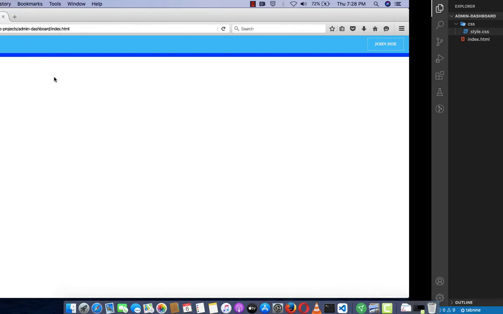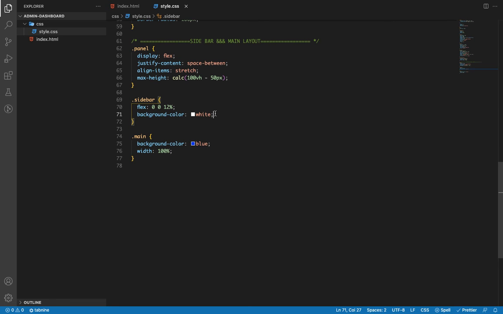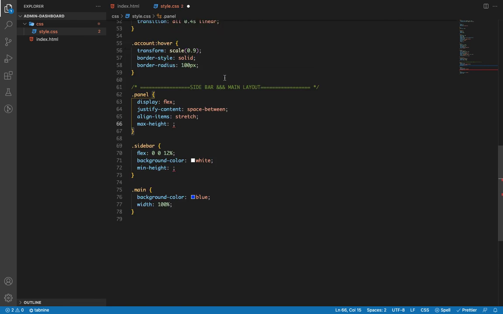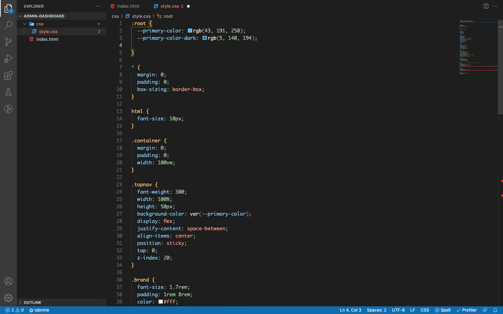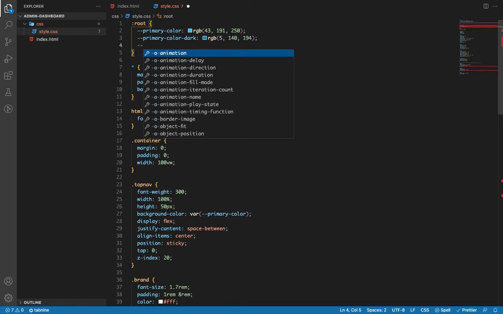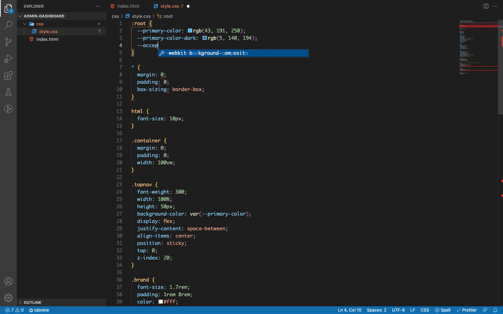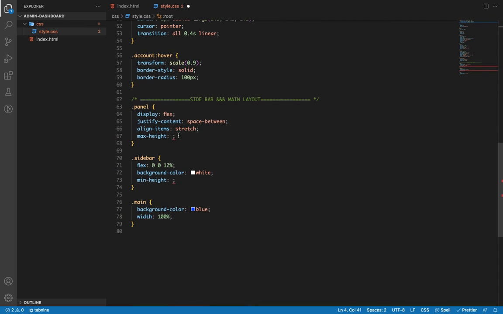Okay, so just to set up the remaining stuff, I want the minimum height to be equal to this. I believe we could set this to a variable, so let's do that. So let's just say accepted height. So instead of writing this all over and over again, we could just store that in a variable and just plug that wherever we want to use it. So we could just plug it here as a var accepted height, and that should still work fine.